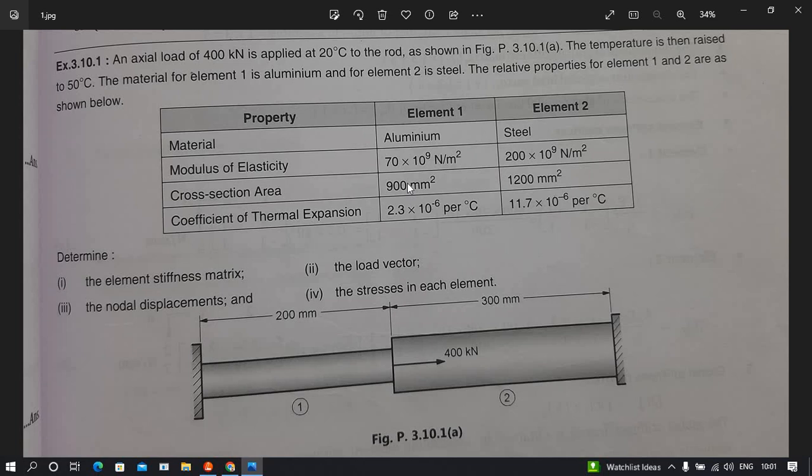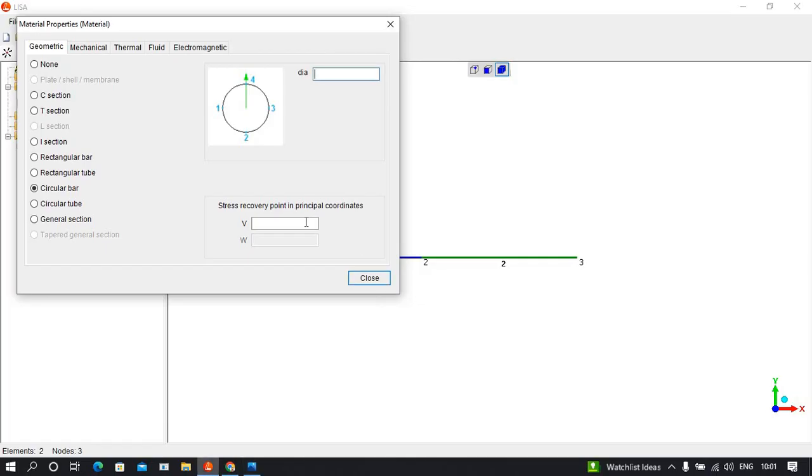For the diameter of the bar, pi by 4 d square is equal to the area. So 900 into 4 divided by 3.14, and take the square root of this, so you will get 34 as the diameter of this bar. So you have to write here 34.